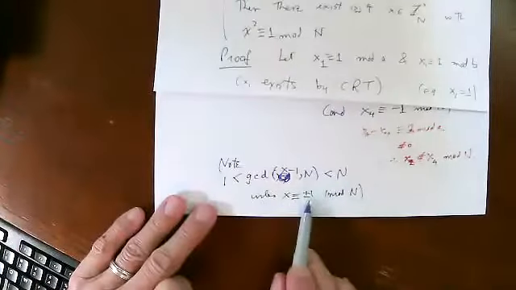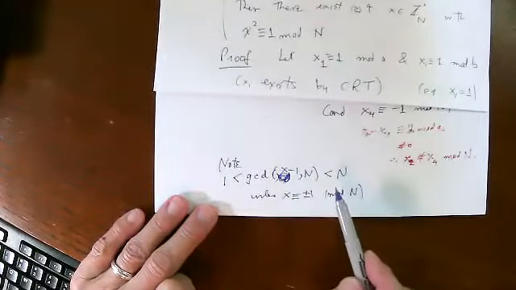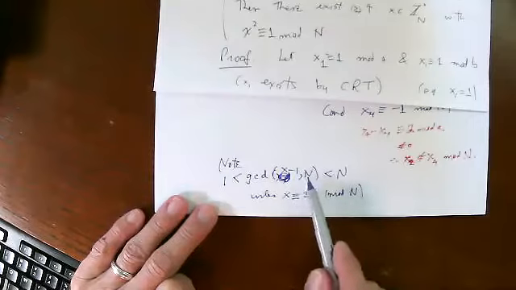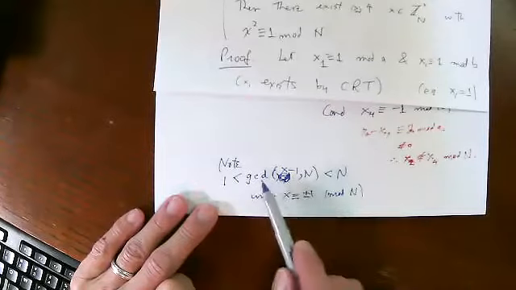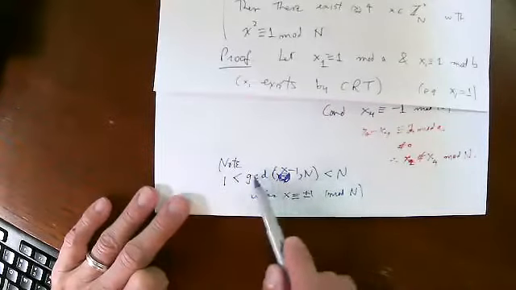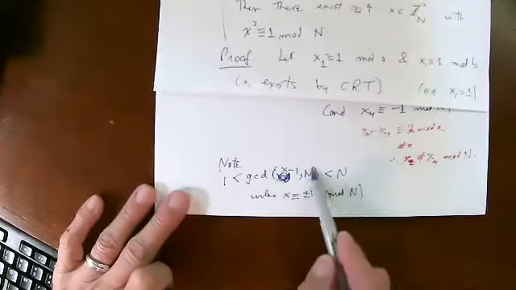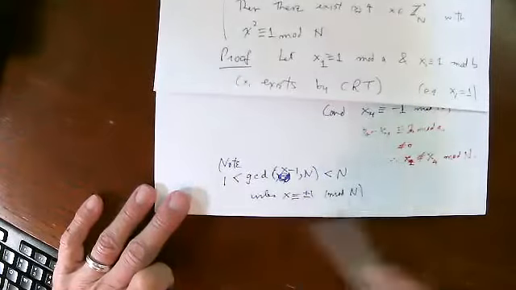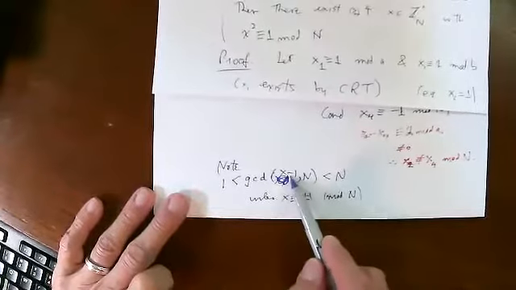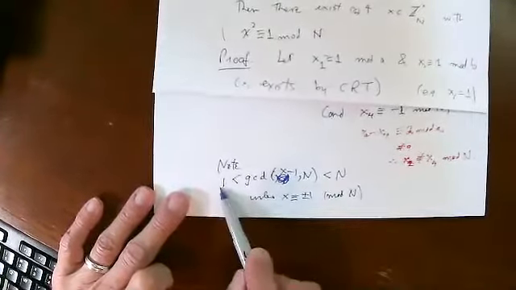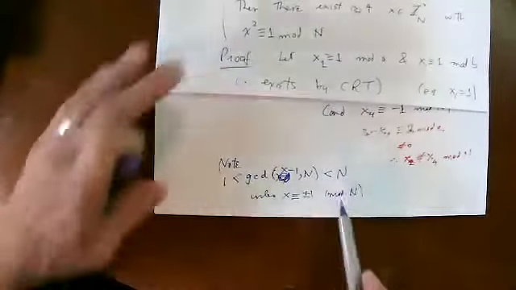If x is either of these 2 solutions to the problem, then obviously x minus 1 is either 0, or, if x is -1, then this would be a -2. So when you compute this GCD, the GCD of 0 and n would go all the way up to n. And if you're trying to factor, I'm going to assume you're trying to factor an odd number. You can always get started factoring an even number. But if you were trying to factor an odd number, then the GCD with the -2 would be 1. So those are the two extremes under which you'll be at one of those two endpoints.